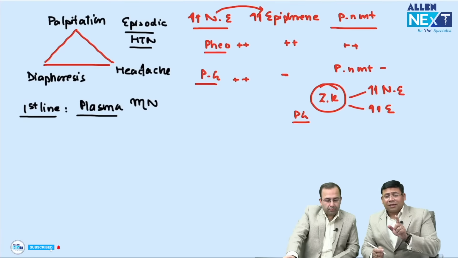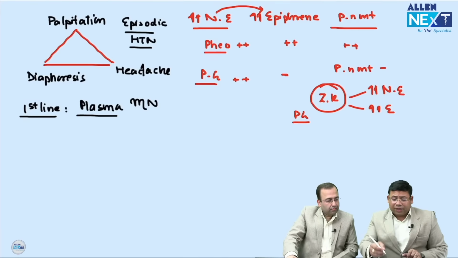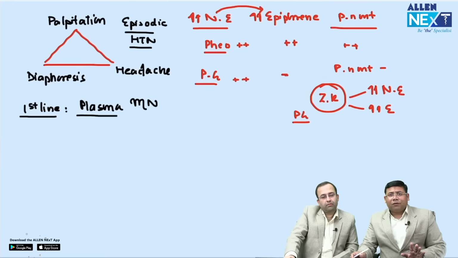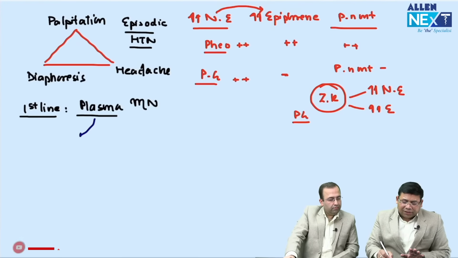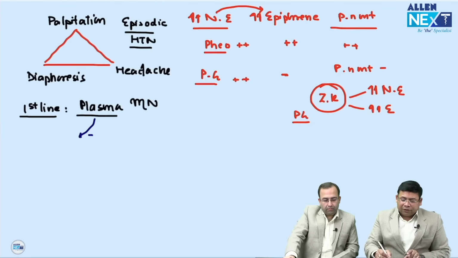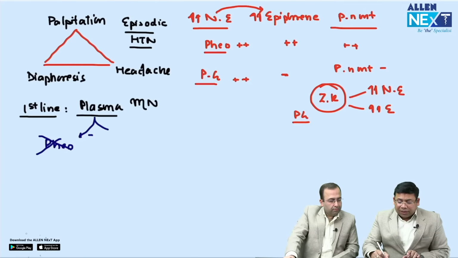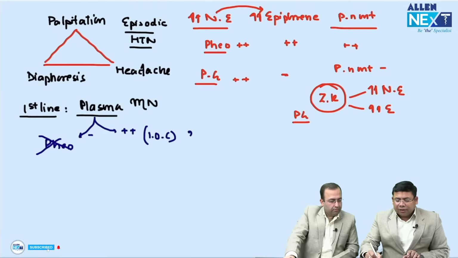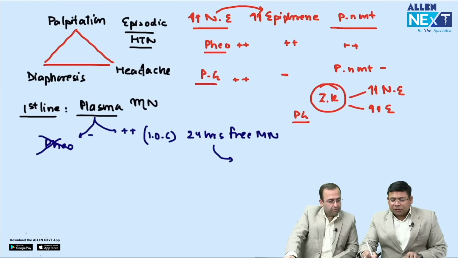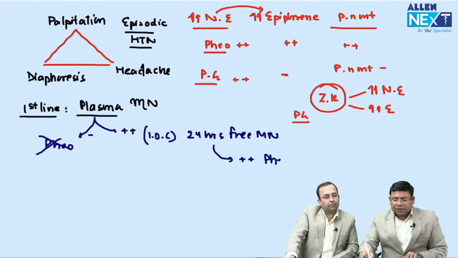Now you will say, sir, you were saying urine metanephrine, now you are saying plasma metanephrine. But if something is there in the urine, it has to be present first at the level of plasma. So if plasma metanephrine is negative, it has a high negative predictive value. So if it is negative, then what is ruled out, students? FEO is ruled out. If plasma metanephrine is positive, then you have to go for the investigation of choice, that is 24-hour free metanephrine. This is very, very important. And if this is found to be positive, the FEO is confirmed.